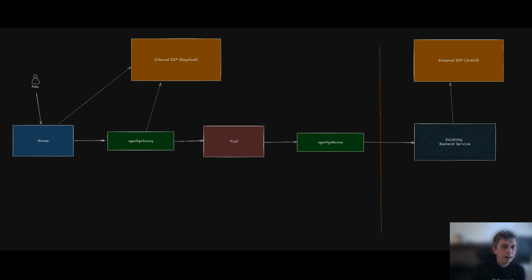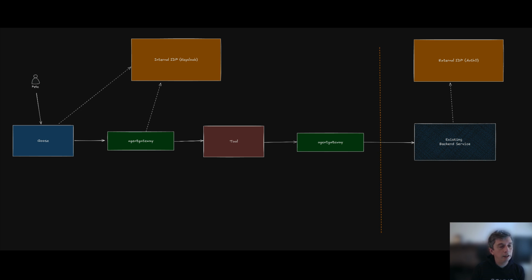The client then goes back through the Agent Gateway and the tool to make the call to the backend service. This time, when the call goes through the Agent Gateway, it detects that it does indeed have the right token stored for accessing the backend service and is able to swap the tokens. Now, the call goes through and out of this domain and into a different domain of identity, but this time with the correct token. It's able to call the backend service, validate the token against the external IDP, and return the result to the user.